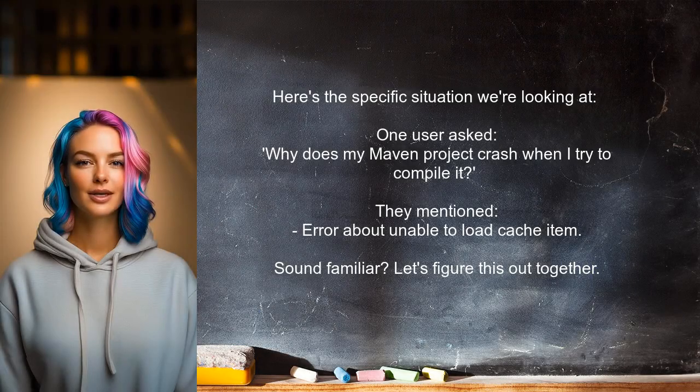Let's look at the specific situation we're addressing today. One user reached out with a question: why does my Maven project crash when I try to compile it? They shared that running the command results in an error about being unable to load a cache item. Sound familiar? If so, let's figure this out together.